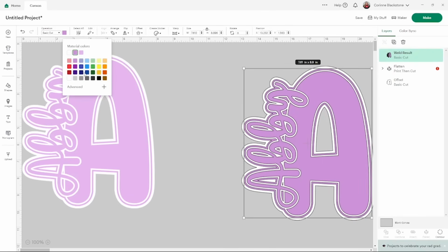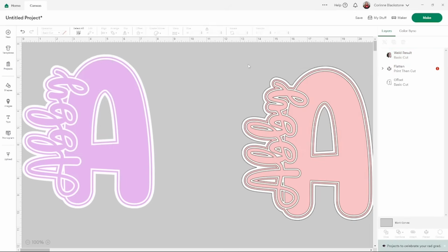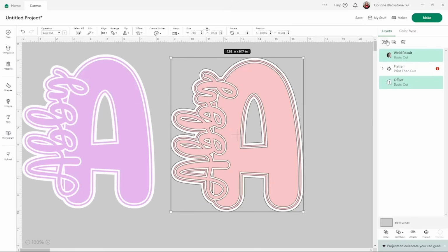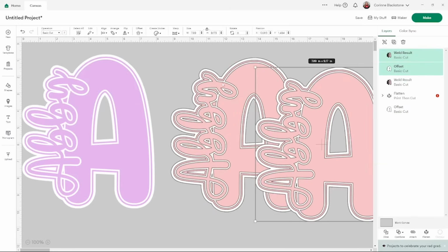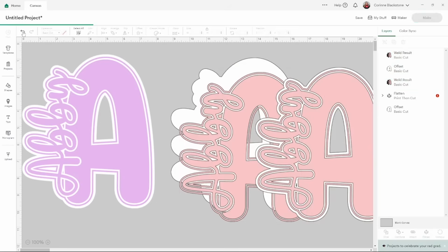So I want to do all pastel colors. I'm going to try to do a pastelish red, a pastelish yellow, so I'm just going to try to keep them fairly pastel because I think it'll look good. Now, before I flatten this, I'm going to go ahead and duplicate this again, and then I can select these pieces. And if you ever move something and you don't mean to, just hit the undo button.